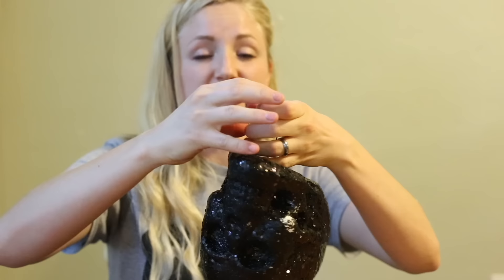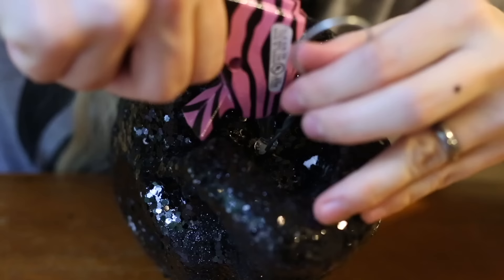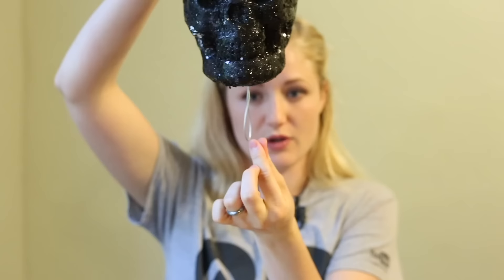Now I'm just gonna bend it and twist the exact same way that I did before. This is going to hold up our arms. To keep the skull up high enough so it doesn't start sliding down and show parts that I don't want it to show, I'm actually gonna hot glue it in place just at the top and the bottom. I've twisted the little loop so it's this way instead of this way — this will make it so our arms on the wire will be hanging the right way.